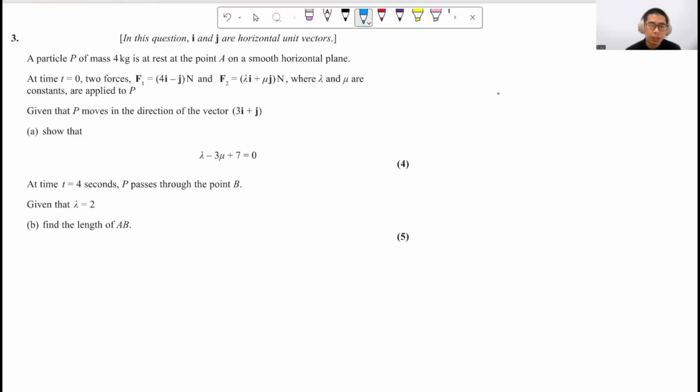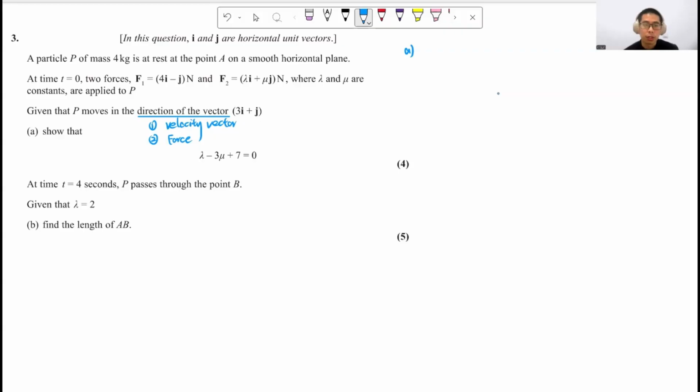So every time they're talking about the direction of the motion, it's something to do with the velocity vector. And then obviously for this one, we don't have velocity given. So the second one, we just use the forces. If we have something to do with the velocity, we use the velocity vector, and if you have force, then we use the force vector. So this one, we only have two forces acting on the particle, F1 and F2, so we can easily find the resultant force.